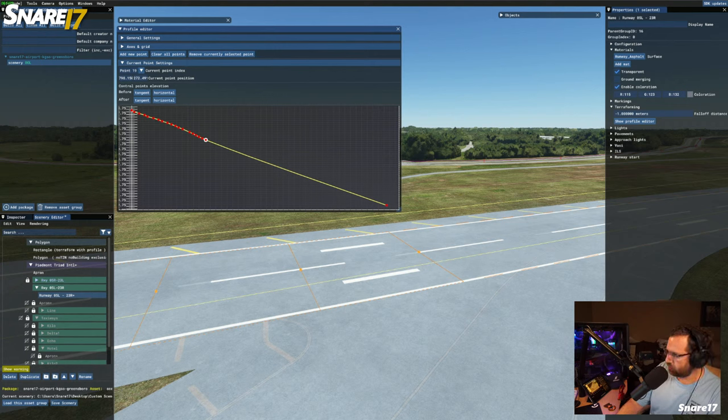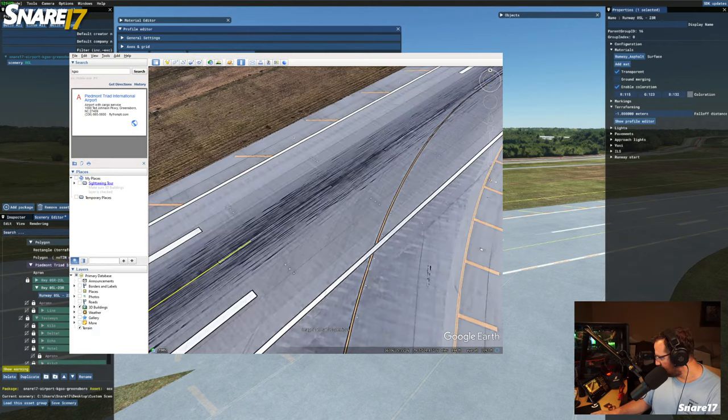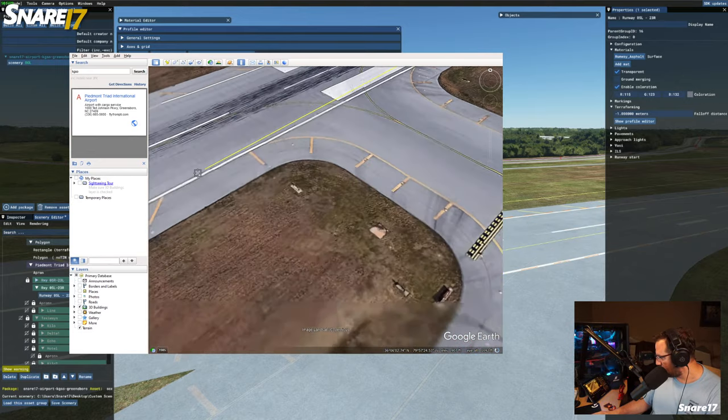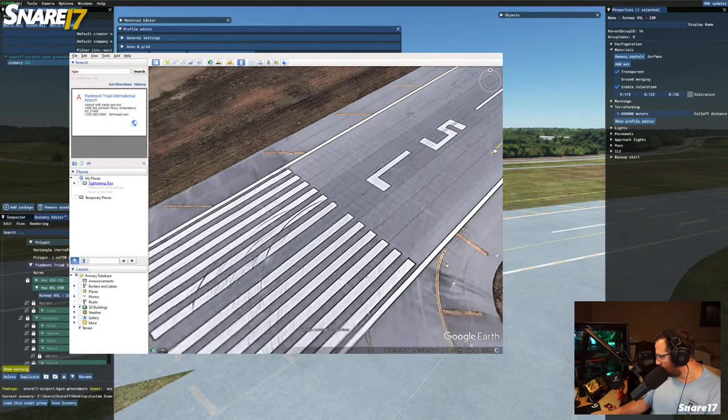893 feet is where we're going to now. And I'll show you again the backtrack that I do. This is the point right here. Click it so you can see the cursor. This is the point where the 894 to 893 switch happens. Now I'm going to go down further, clear that yellow line, and go down until I see 893. It's 892 even, then 893, and I want the point where it changes from 894 to 893. Right there. Now I start drawing this yellow line and swing it all the way back to the threshold.